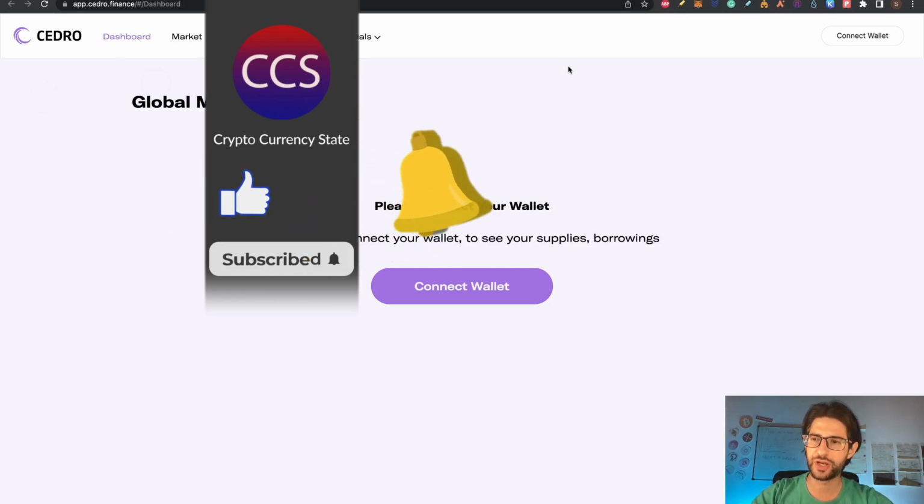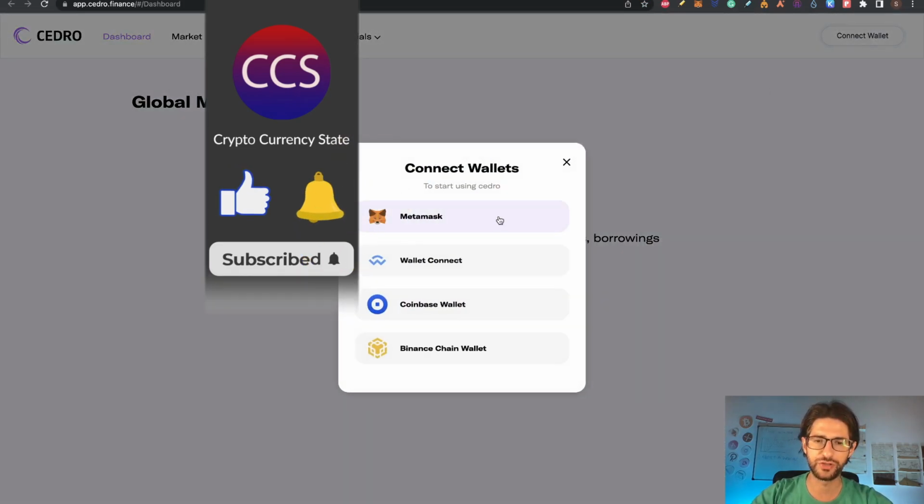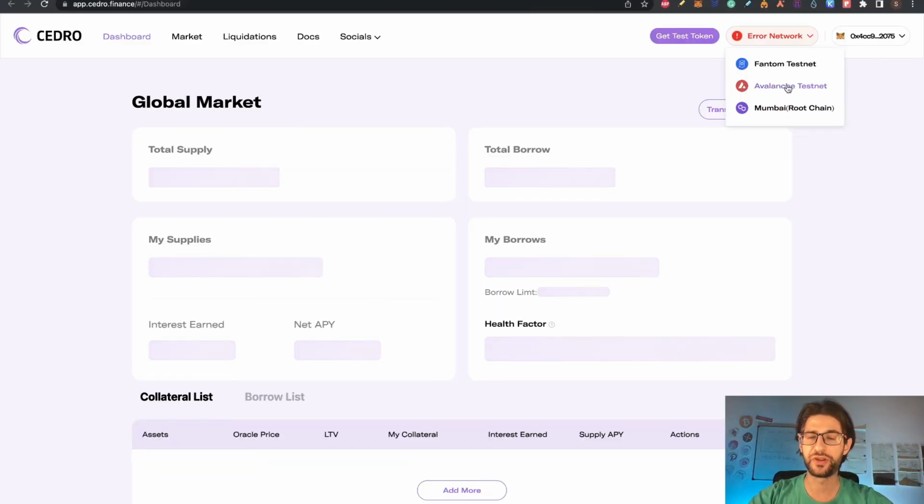This is a multi-chain project, Omnichain, so you can connect with 3 different networks. These are Fantom Testnet, Avalanche Testnet, and Mumbai, which is the root chain, and this is the Polygon Testnet. So if you don't have this installed, you can go to chainlist.org and install this in your MetaMask. If not, when you click one of them, probably it's going to pop up to add it to your MetaMask.